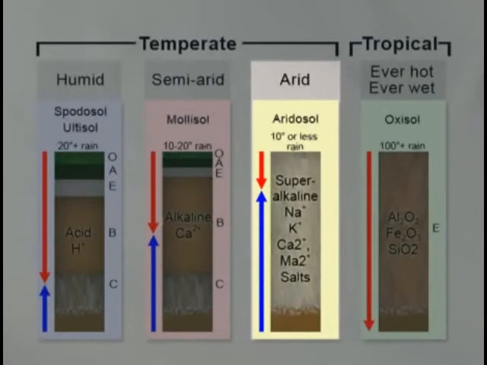The problem is they're loaded with these highly alkaline salts. That's the problem. Well, the thing is they're water soluble. So if we could somehow flush those out, redissolve them, take them away, we'd be back to that mollisol scenario. Well, the problem is, where are we going to get the water? That little down area, you see, there's not much rainfall.